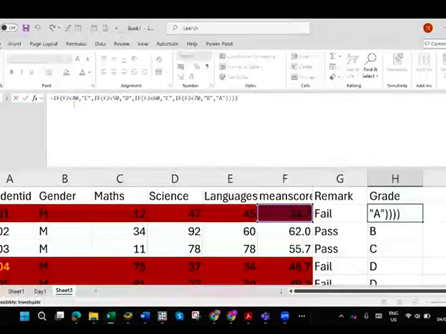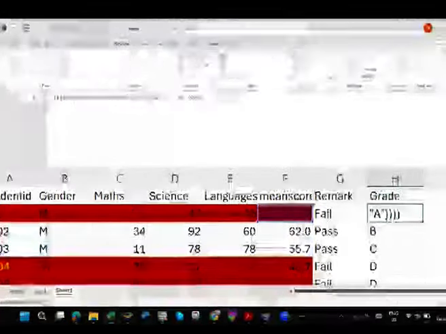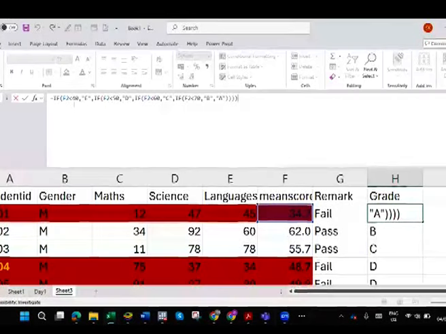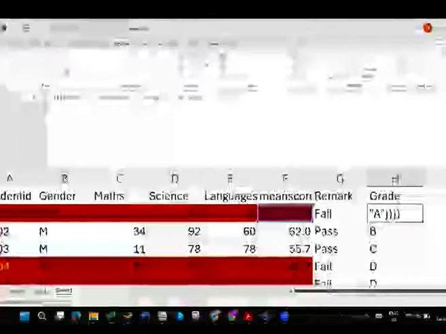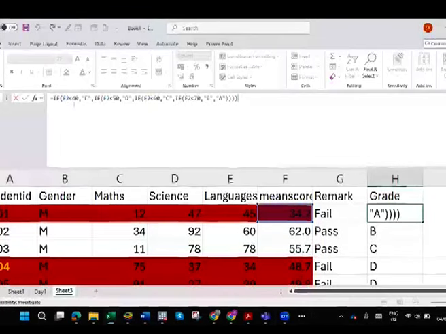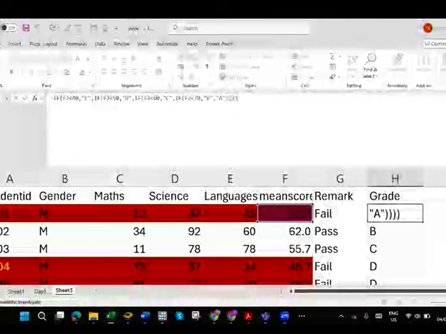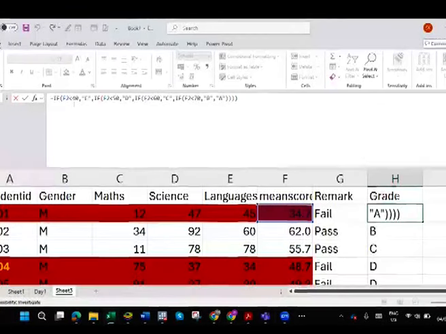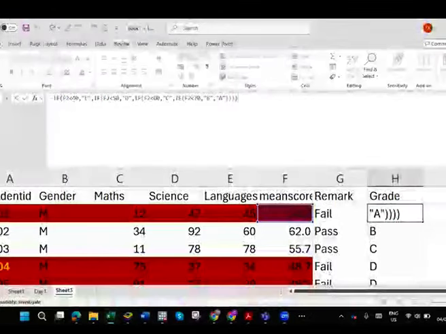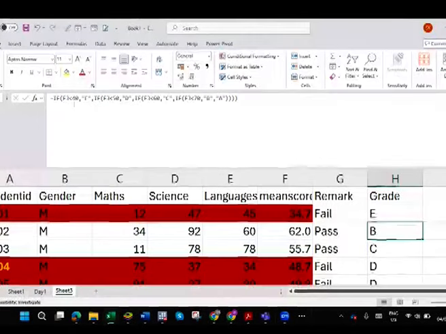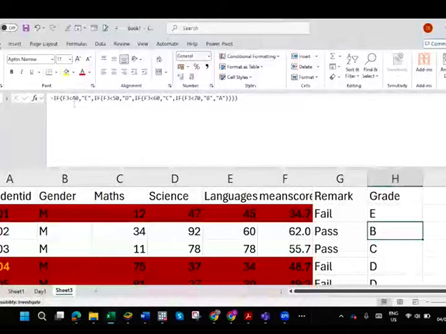You can also start to execute from 80 and more than 80, more than 70, more than 60, like that, and you start your grading from A, B, C, D up to E, instead of from E to A. So that's how it normally works.